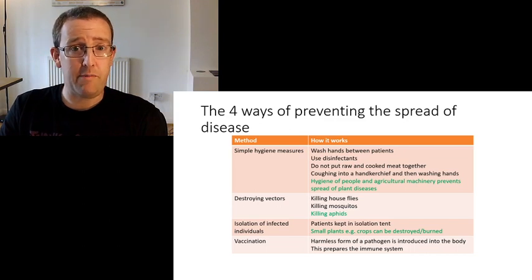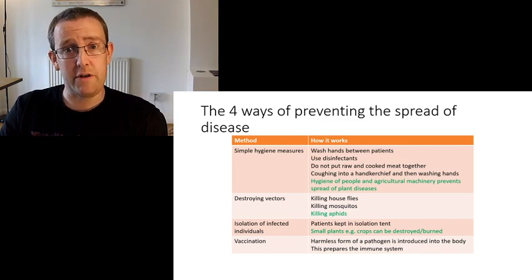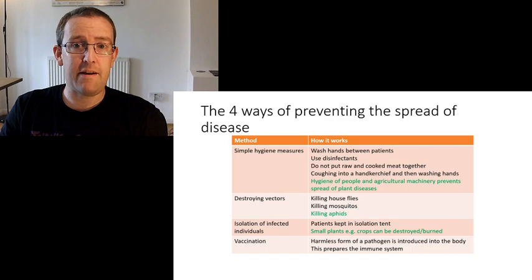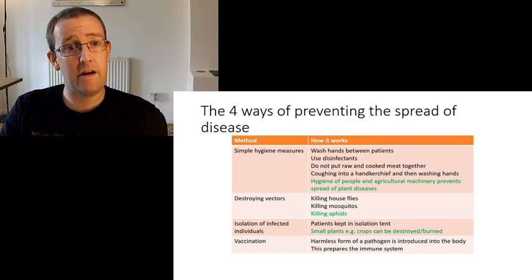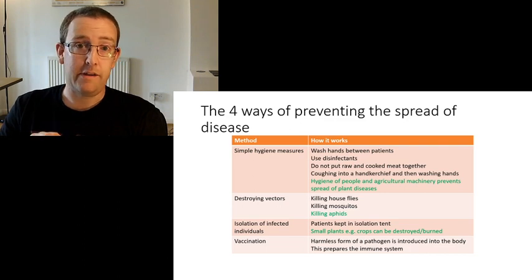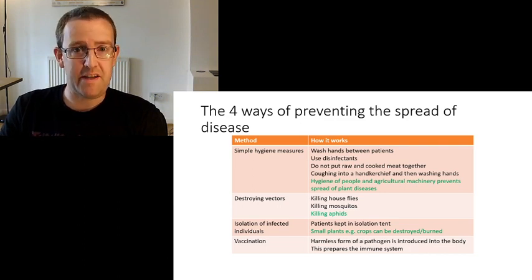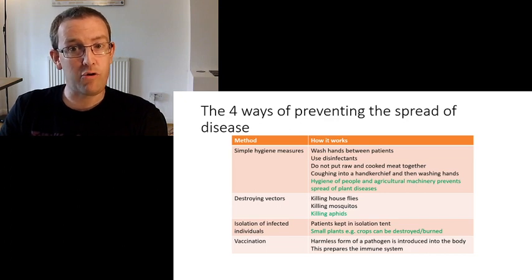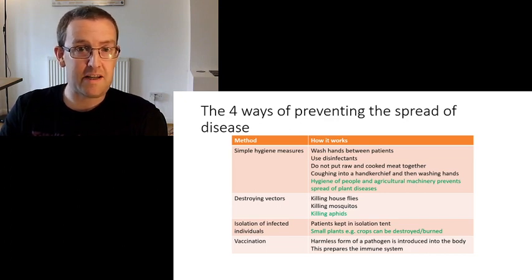Well, simple hygiene measures. You've heard an awful lot about these over the last few months. Washing your hands, and here we're saying between patients because this is intended for within hospitals or care settings, but it works equally well in the home or in general public settings. The use of disinfectants to destroy pathogens, not putting raw and cooked meat together in terms of some diseases, and other food hygiene measures that you can think of.